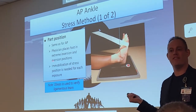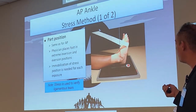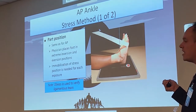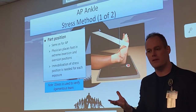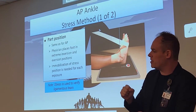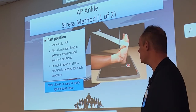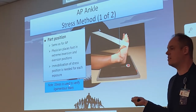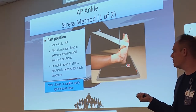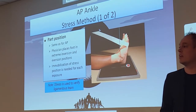Immobilization of that stress position is going to be necessary as well. A lot of times they will utilize little pieces of tape or sheets, but most often the physician themselves will be in there with a lead jacket manipulating that foot, getting that ankle in those extreme inversion and eversion positions. The main reason, even though there might be fractures present, is to verify ligament tears, and they'll determine if they can send the patient to MRI or not.